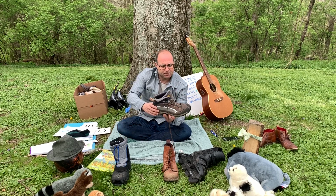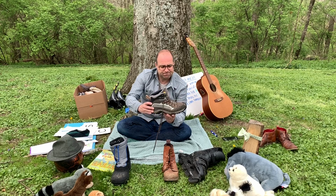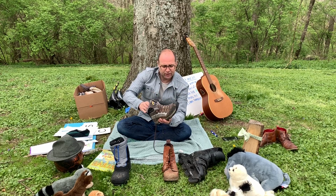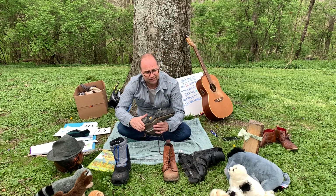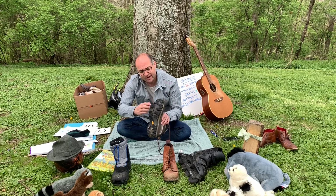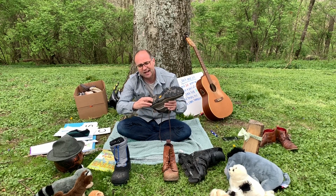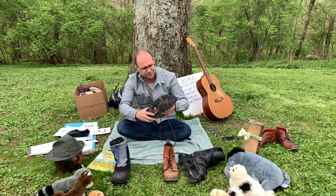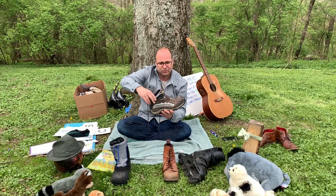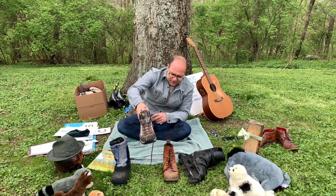It's a different type of boot. This is a hiking boot. So if I'm going to go out on a trail for a few hours, especially if I'm visiting my friend in Colorado where there's mountains, I'll put on these hiking boots because they've got a really good pattern on the bottom which keeps you from sliding and slipping on the rough trails. And they also have good ankle support. They get really tight up around your ankle so you don't twist your ankle if you step on a rock wrong. So these are hiking boots.